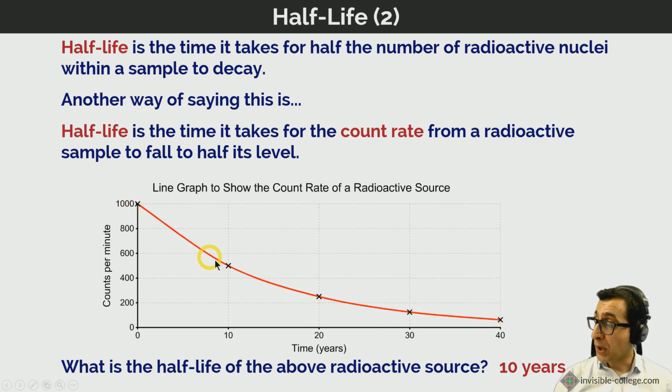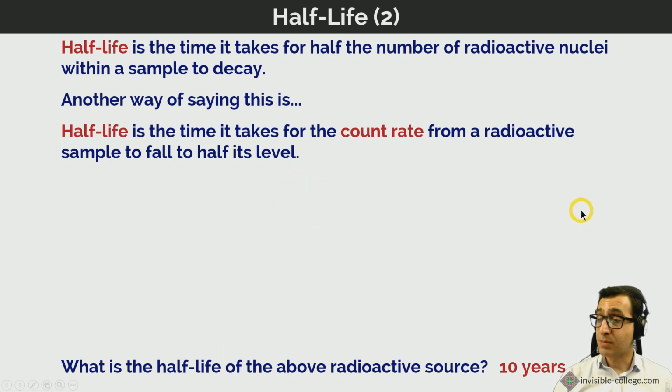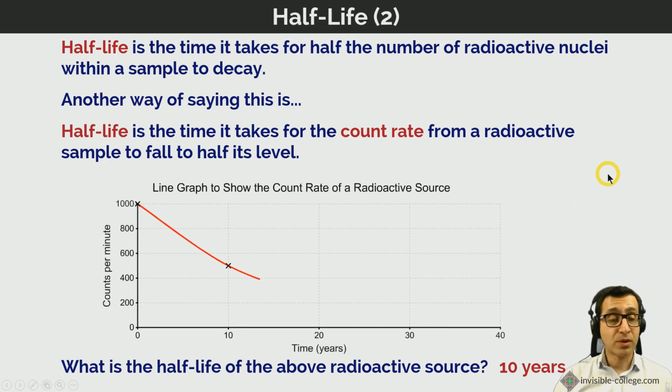And so when we plot this as a graph, for any given radioactive source, the graph will have a similar shape to this one. Now, the half-life for a particular isotope is characteristic of that isotope. And so this can be used to, for example, identify which isotope is present in a sample. It can also be used, as we'll see, in radiocarbon dating, which is a technique used in archaeology to date organic remains of dead organisms.